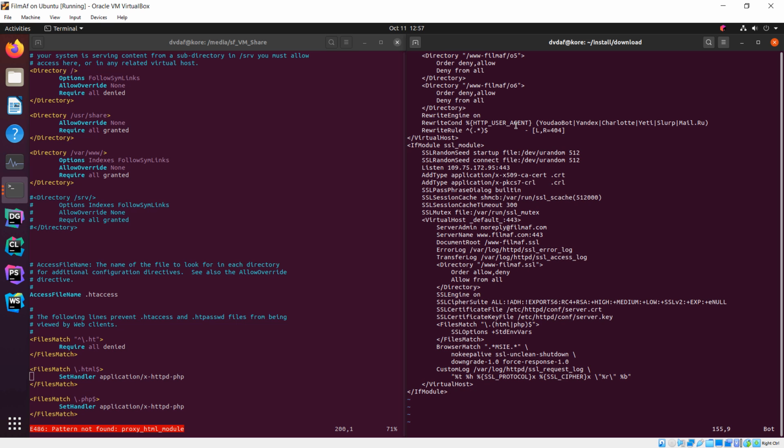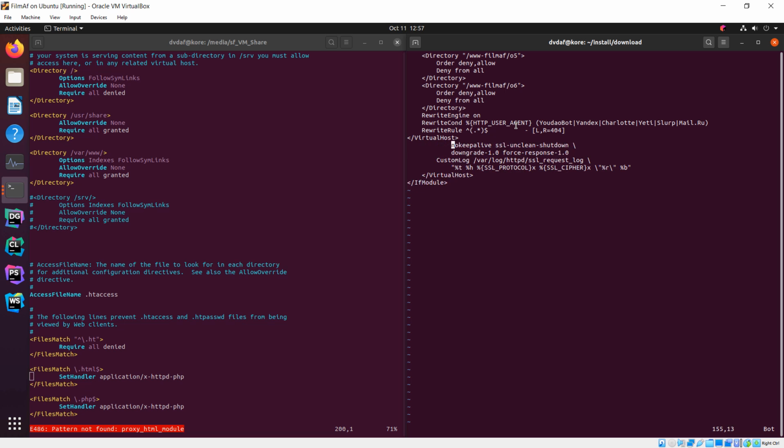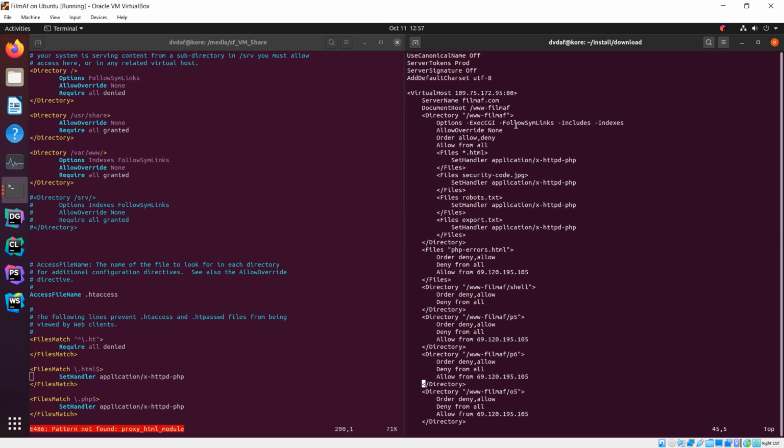And SSL, I'm not going to configure SSL for this host. So I'm going to get rid of this. So the only thing we have to worry about are these settings for the virtual host.